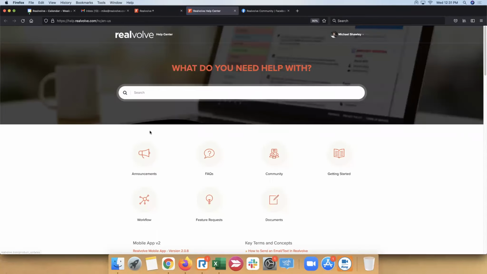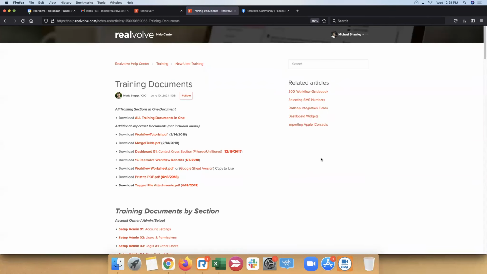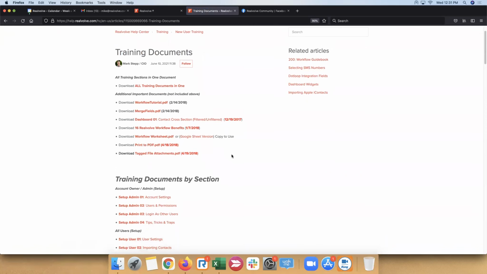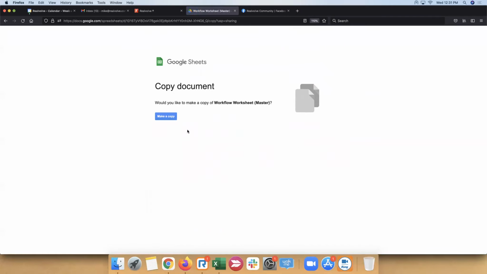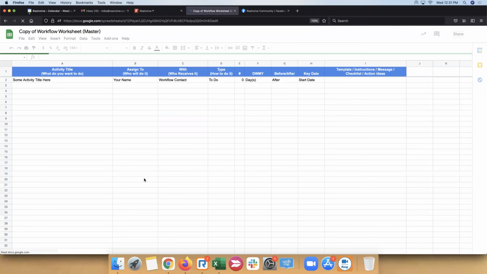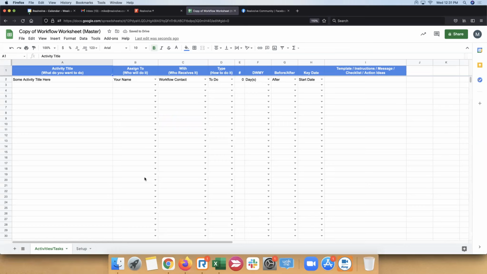Oh, no, yeah, perfect. So over on the right-hand side, it says getting started. Click on getting started. In this first section, there's a workflow spreadsheet PDF. There's also a Google Sheet version. Click on the Google Sheet version. Which one is it? It's just to the right. Just scroll. Oh, right there. So what this will do is force you to make a copy. Click on make a copy of our master workflow sheet, which is similar to what Michael was just showing. Ooh, this is fancier though. Yeah, it's a little bit fancier.